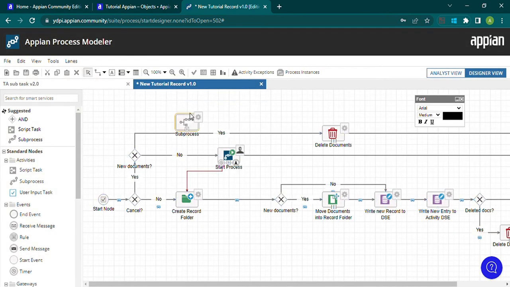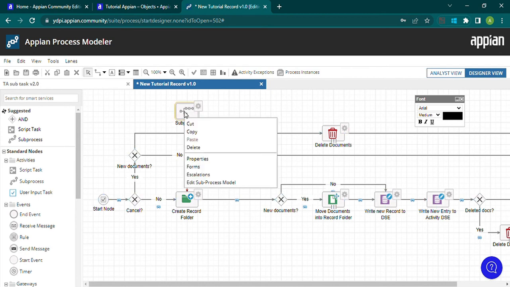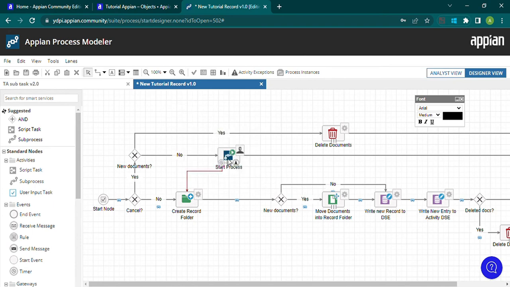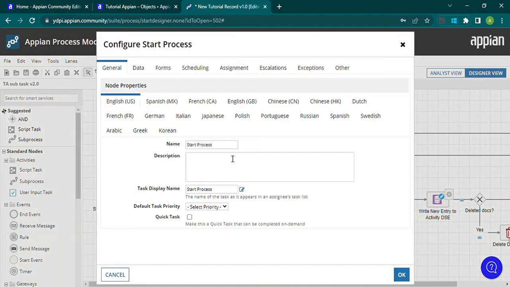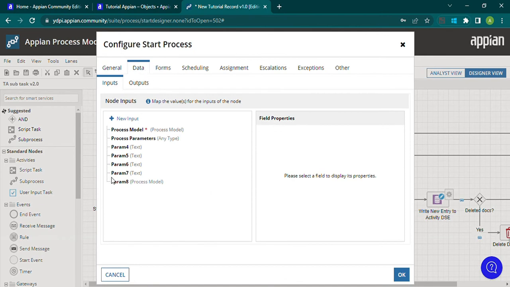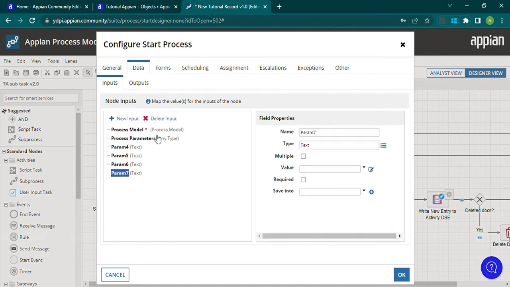So this is all about the subprocess and start process. Hope you get an idea about this one. Let me remove this and let me delete these extra parameters.